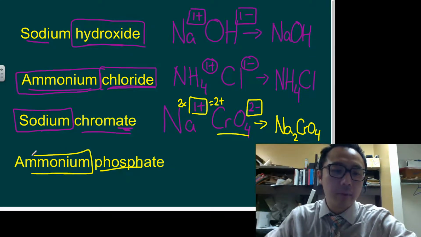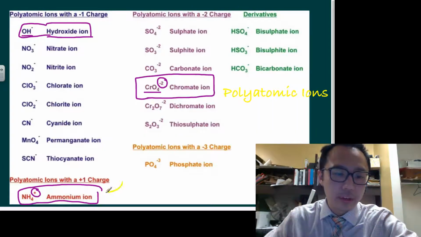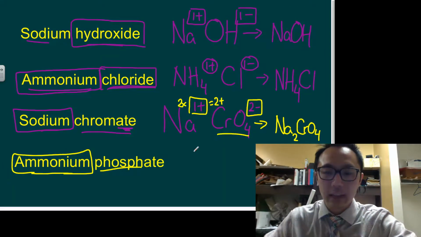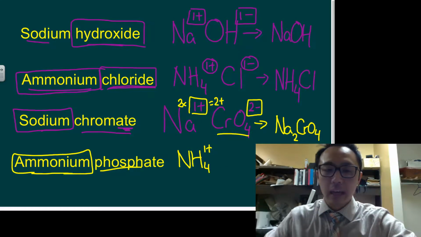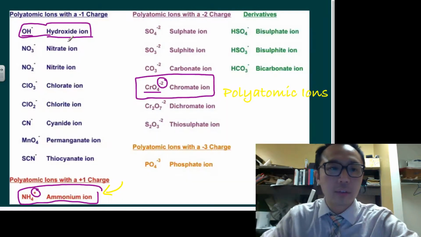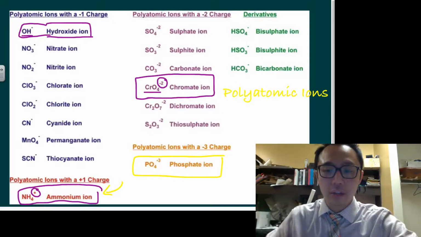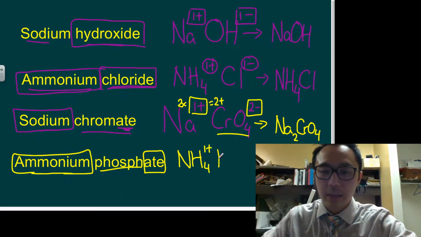I can see that ammonium, from experience or from looking at this table, ammonium is right here. That's your polyatomic, as it is NH4 1 positive. And phosphate is not phosphorus because it has ATE, so this is not on your periodic table. So go back to your polyatomic, and we're going to look for phosphate. Phosphate ion right here has a 3- charge, and it's P phosphorus with 4 oxygens. So that's going to be PO4 3-.